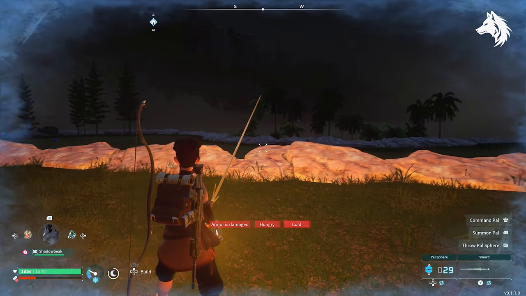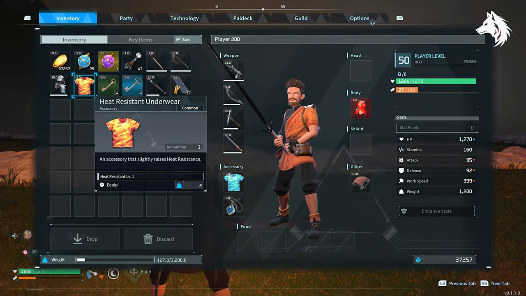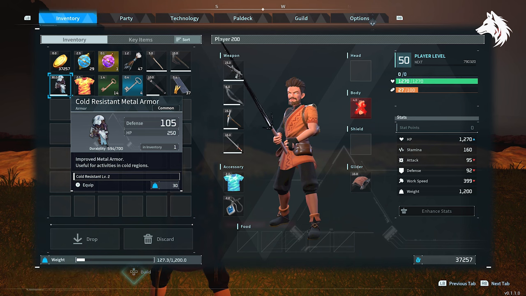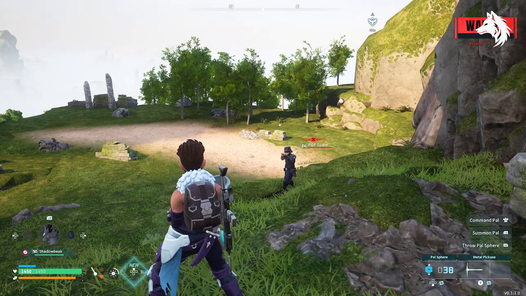Heat and cold play a big part in exploration, so crafting a heat resistant and cold resistant armor as early as possible is something you should do. Equipping one cold and one heat resistant piece of clothing will give you resistance for most weathers as well. If you get a wanted level, you can simply respawn to get rid of it.